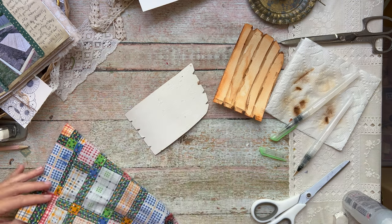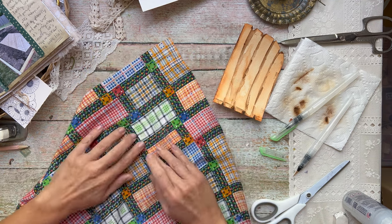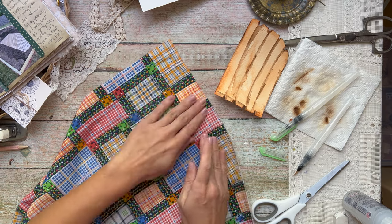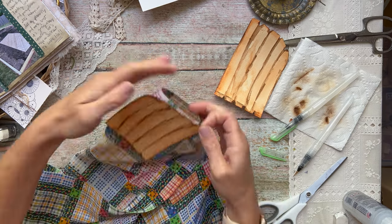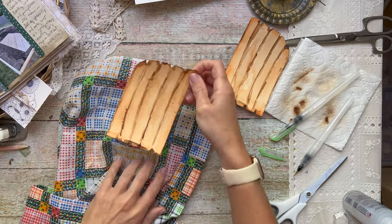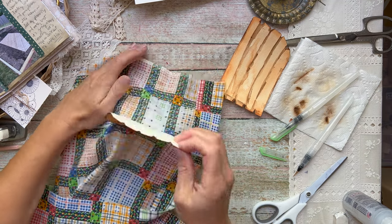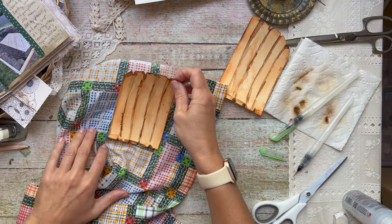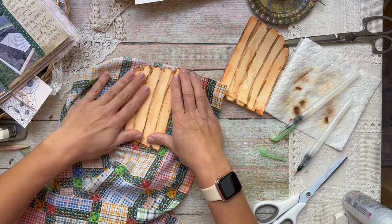But in execution, it didn't really work out that well. But you could see I'm gluing the fabric down with my fabric tack glue, and I end up cutting a large perimeter around the edge, which I'm actually very glad that I did, because even though I didn't use that bottom part the way that I thought I was going to, and that's why I'm repositioning it here, because it wasn't straight, so I'm just trying to get it straight.